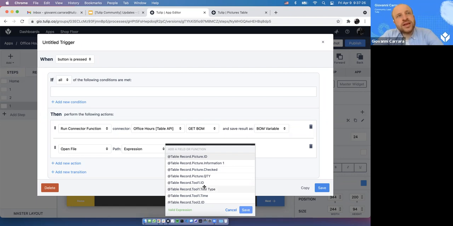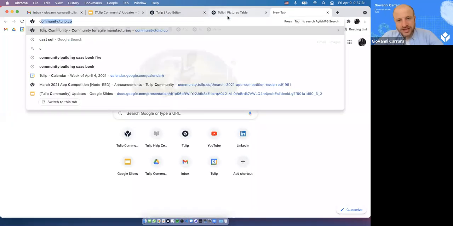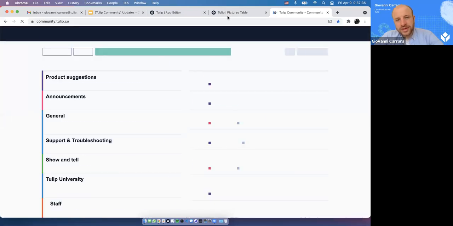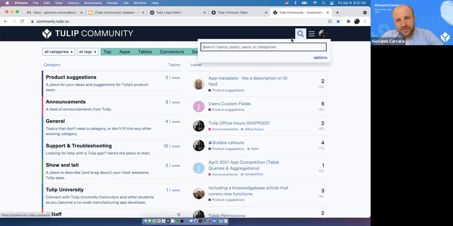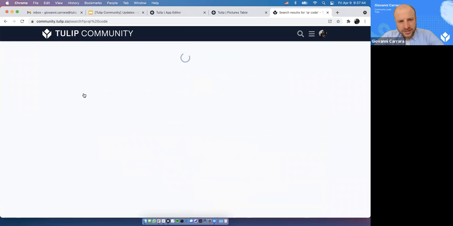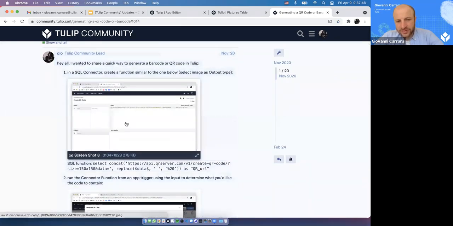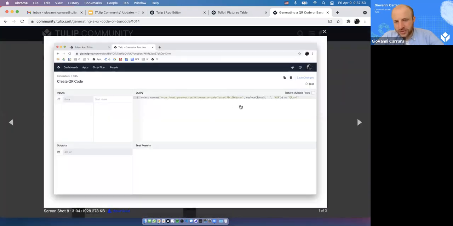I'm trying to think, there could be a way. Maybe using the API. For example, this SQL connector function actually is not connected to a SQL database, but we use it to generate a URL that we then use.